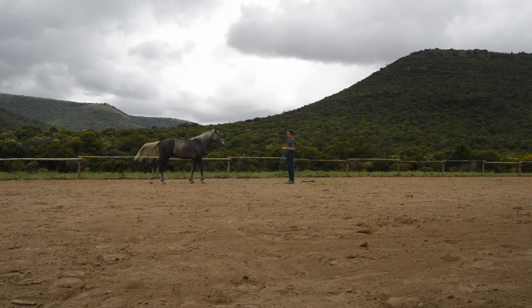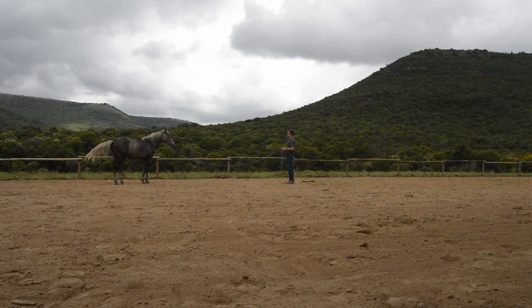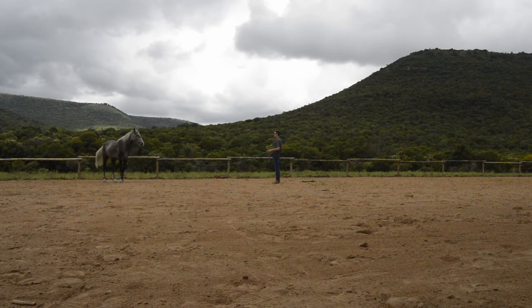All right, we're gonna continue stretching his abilities a bit more before we start preparing him with the aids and just making physical contact there with the rope. Good boy, it's fine. He's getting a bit irritated by the flies, in anticipation of the higher levels of energy that we've been exploring the last couple of minutes. Good boy. Licking his lips, and I'm gonna just give him a moment to digest that.